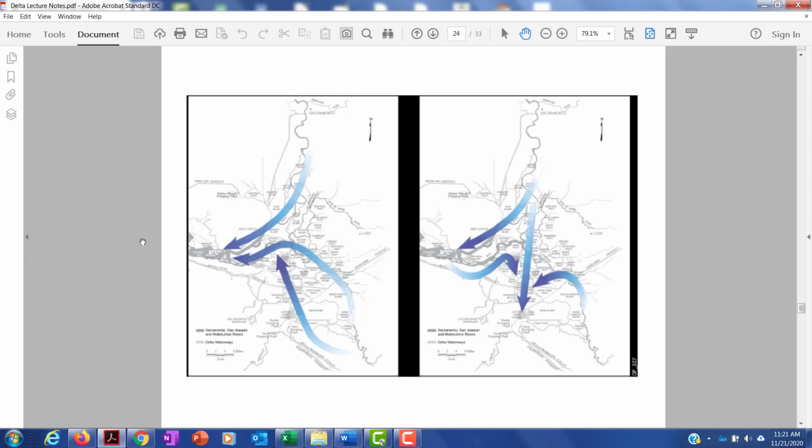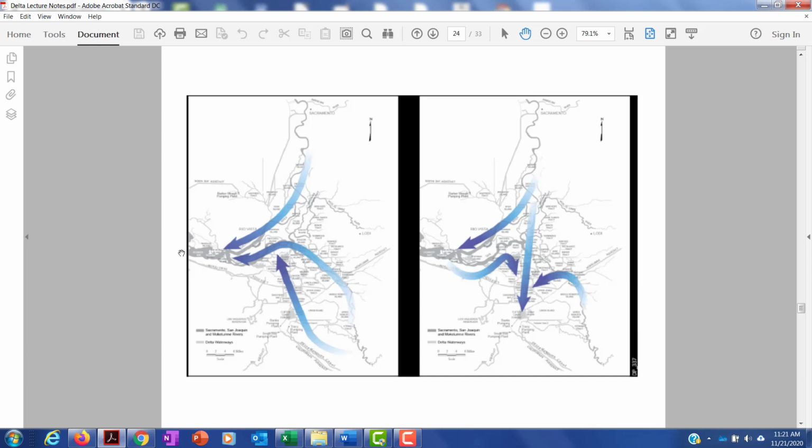And this is just a real simple diagram that illustrates one of the problems with the current system. On the left are generalized flow lines that you'd expect in a natural system: San Joaquin River coming in, Sacramento River coming in, Cosumnes River coming in, and all converging and flowing out the Carquinez Strait.